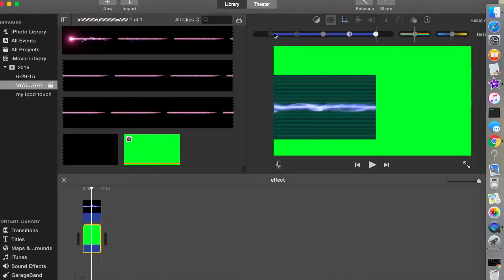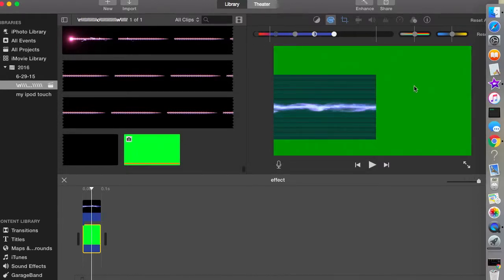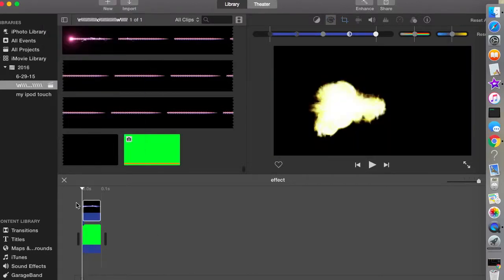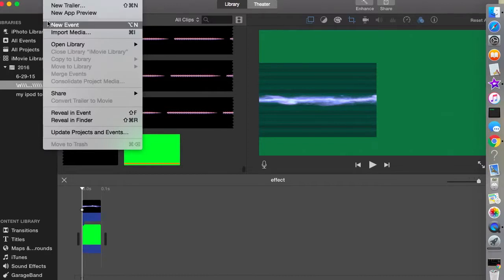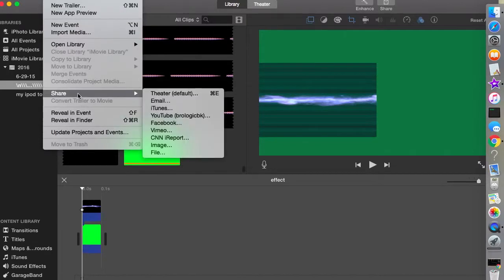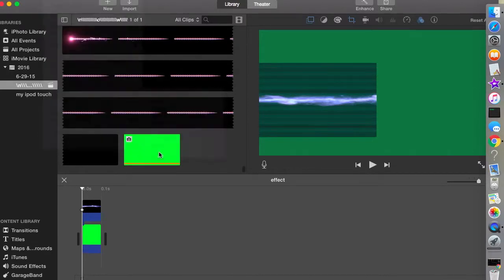You want to go to colors. Drag this guy all the way back to make it darker. The idea is to make this green match this one as much as possible. This will make it look better also. Almost to the end, guys. Want to click file now that you've matched the colors as best as possible. Share and file again.